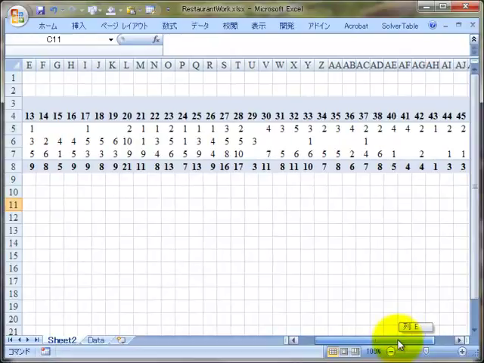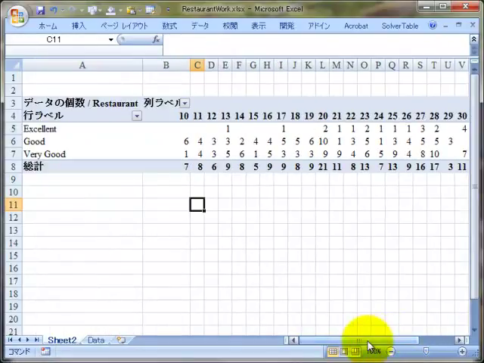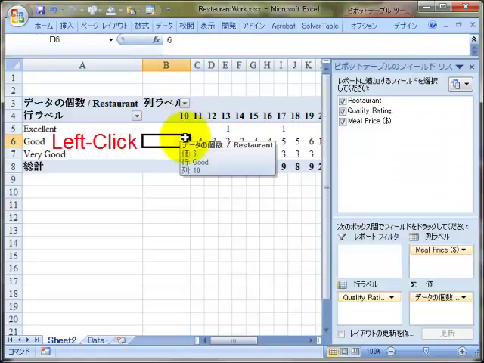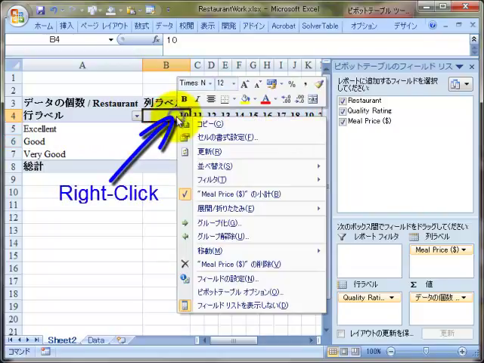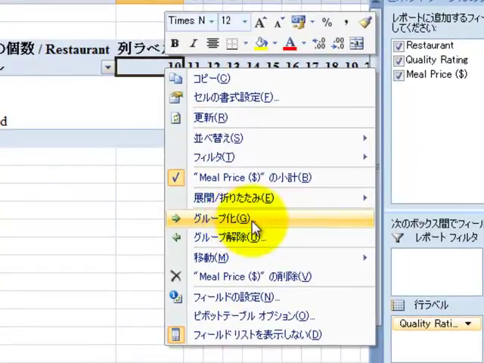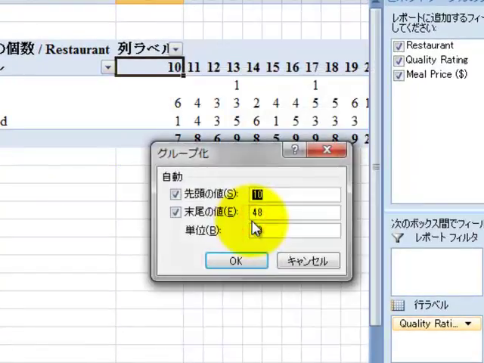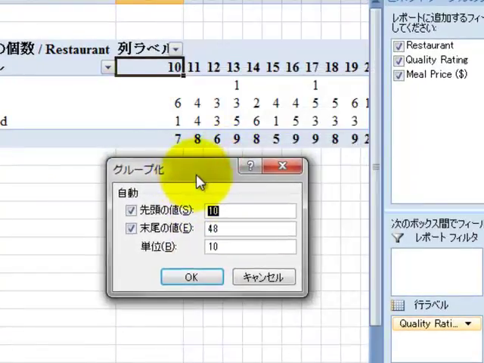However, right now to have every meal listed, $10, $11, $12, that's a bit too detailed. We'd like to group this. So I'm going to click back inside. We get back our pivot table creation area. Then I'm going to go up to the labels here, the row labels, and I'm going to right click and come down to group. Click on this, and Excel does it very nicely for us.